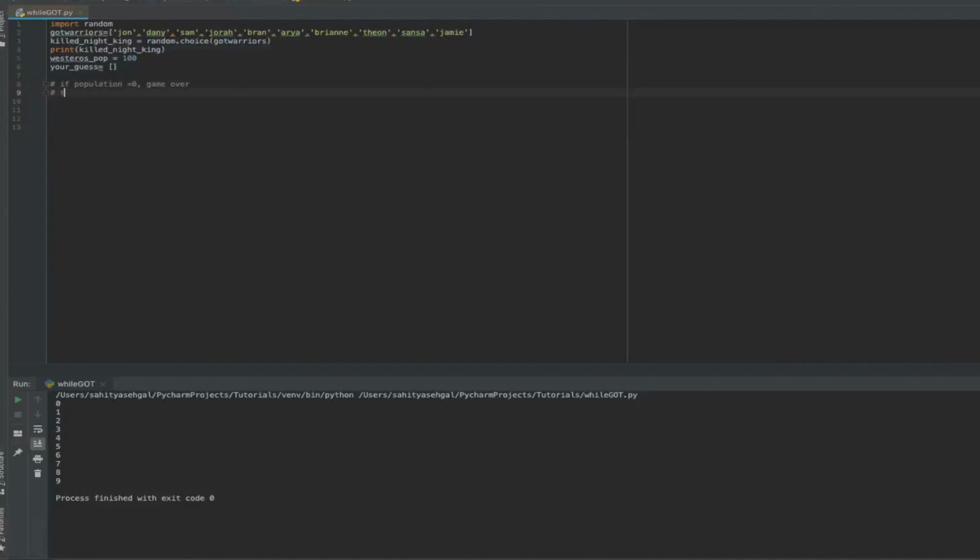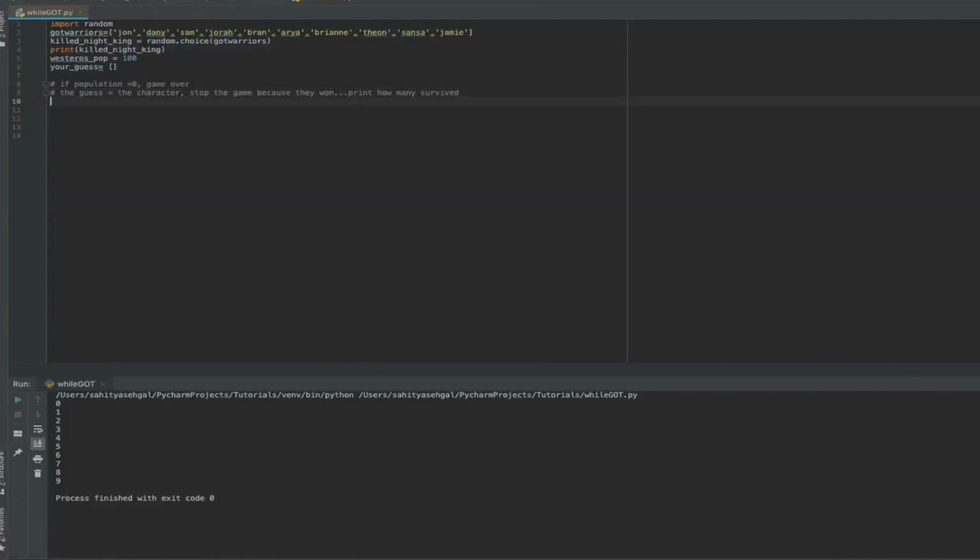So that's one thing we want to keep in the back of our mind. The second thing is that if the guess is equal to the character, then stop the game because they won. And as they win, despite how many guesses they take, we also want to print out how many people survived. If I'm 5 guesses in, technically 50 people have died, 50 people are left. If I'm 6 guesses in, then 40 people are left, 60 people have died.